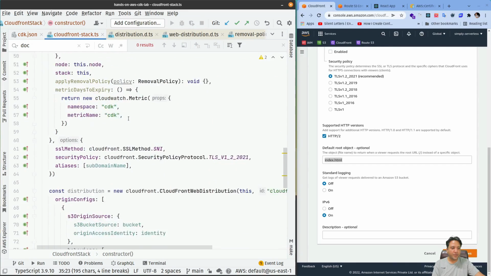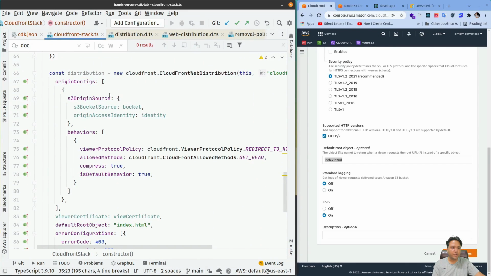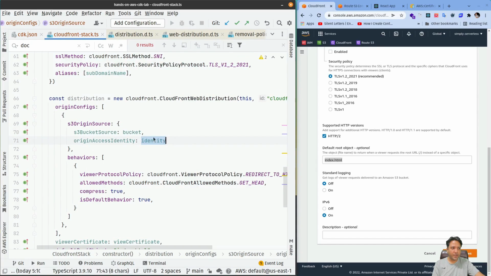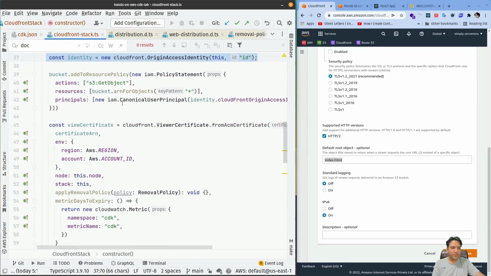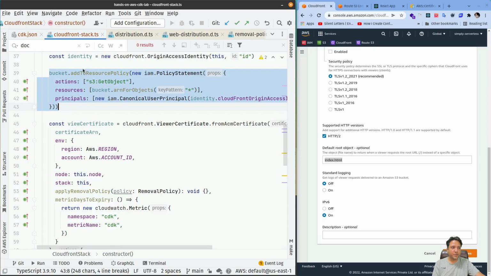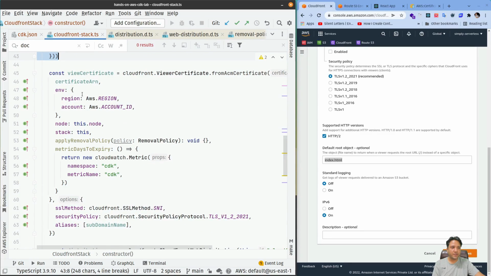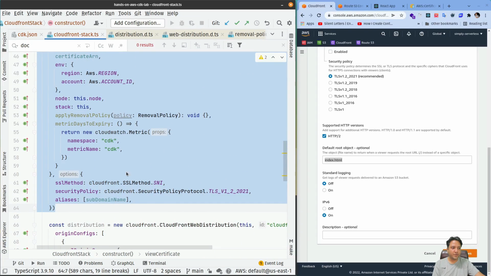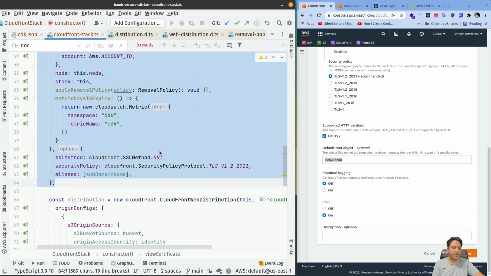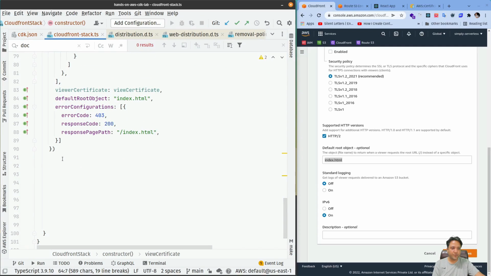Then we started on our distribution. For the distribution, we added the bucket and created an identity. Then we also modified the bucket policy to add the identity, and then we created the viewer certificate, where we mention what kind of certificate and what kind of metrics we want. Everything seems to be good.